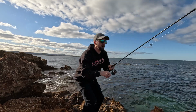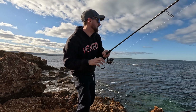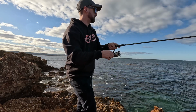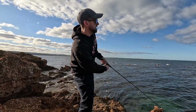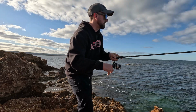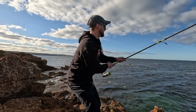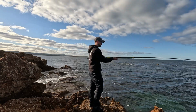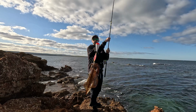The good thing about a float though, hopefully it's going to provide enough tension to keep that jag in the squid. So he's still on that float. I'm going to work this jag around it, see if I can pick up another one that's hanging off him. Nah, that's fine. That float's kept the jag in the squid the whole time. I'll bring him in. There we go, it's another one.